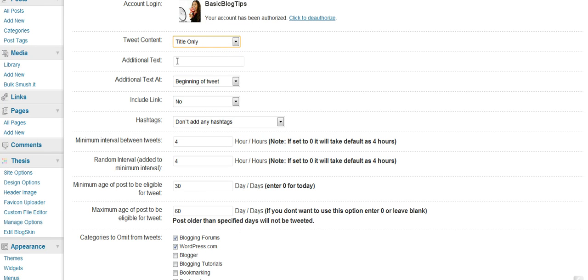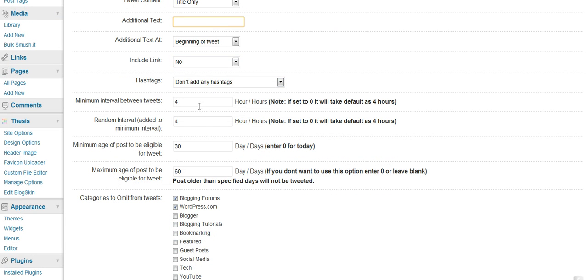Go in here and add your additional text. I usually put it at the beginning of the tweet just so people know that, okay, this isn't a brand new post, but you might have missed it or something like that. That's the other thing I'd like to add in here: Don't miss this. But the problem is you can't use special characters. So I have to spell it all out and say, do not miss this, because it won't pick up the special characters. It'll look funky. Sometimes the hashtags work well. Sometimes they don't. So I avoid that.